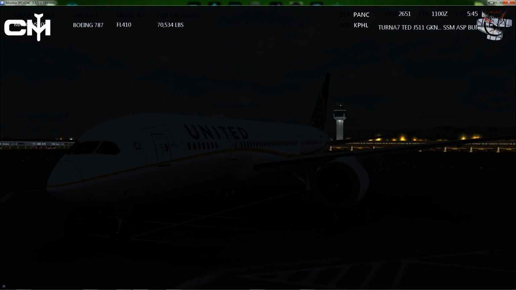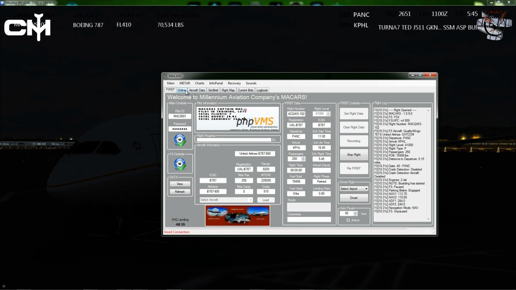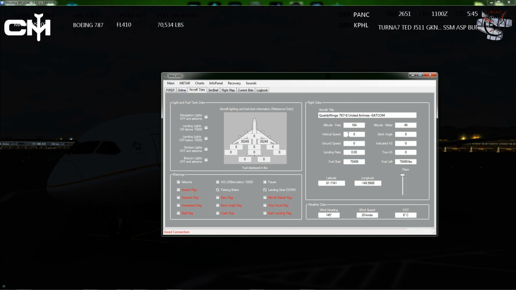And actually, I just finished doing the ACARS tutorial, literally right before I started doing this, and I did notice, let me pull it over here, on the ACARS on the flight or aircraft data page, there's this data here which should change as we go. So I might be able to actually grab this data and put it in some little boxes up here, maybe just screenshot those little boxes across the top to show you this information as it changes. We'll see. Again, it's not that I can't do it, but it is a lot of effort.